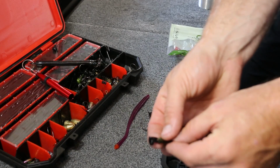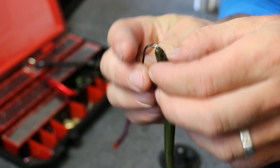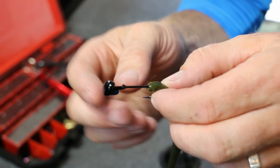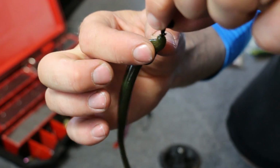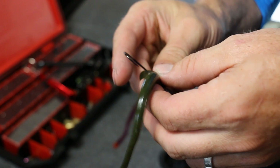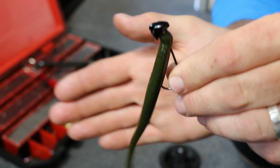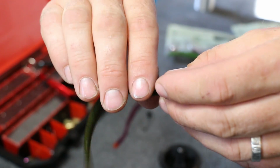Sometimes I will just bite the end of it so it fits a little bigger against the head, but for this I won't. So I'm doing it just typical, but I'm not going to go down very far, and the reason is because it has to make this angle coming back to this worm. So I'm flipping it over, pushing it on. It sits pretty good on that head, but then I got to come up to this worm. So you can see the drastic angle that it has to take, and that's one reason I don't care for the push-ons. You can see I want that worm as straight from the head down as possible, and I also don't want any resistance.